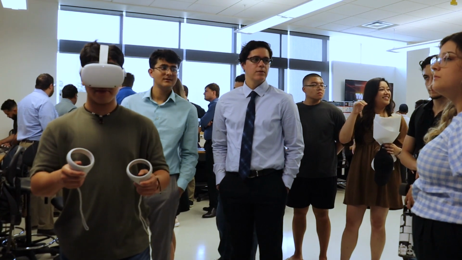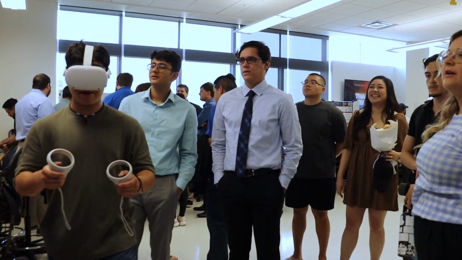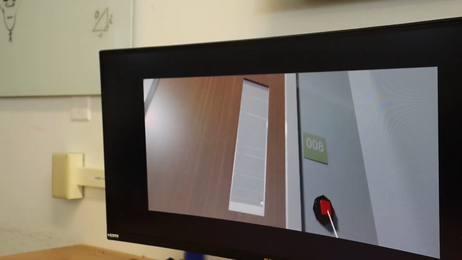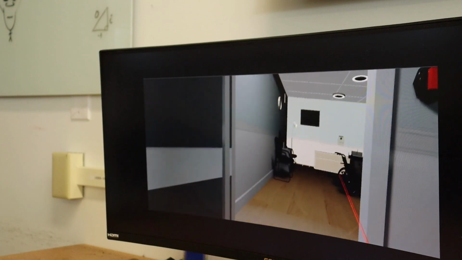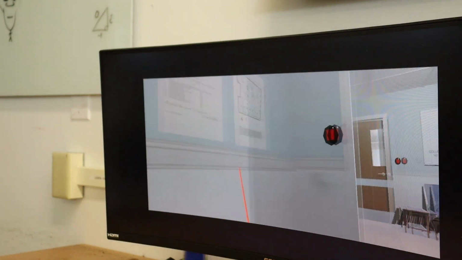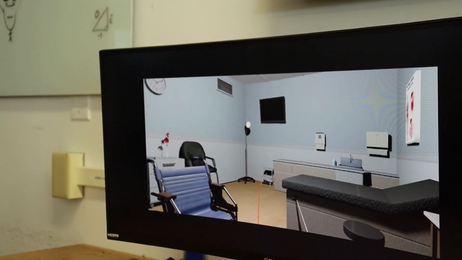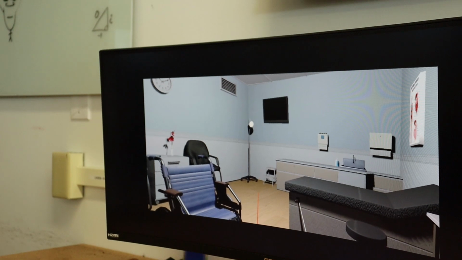drone radio. Hi, so the name of our project is Healthcare Room Navigation. We're the VR social work team, and our project is sponsored by the social work department, but it's for nursing students. And basically the students will go into the room and they will adjust the room for a person with a specific disability. So ours focuses on mobility impairment for now.